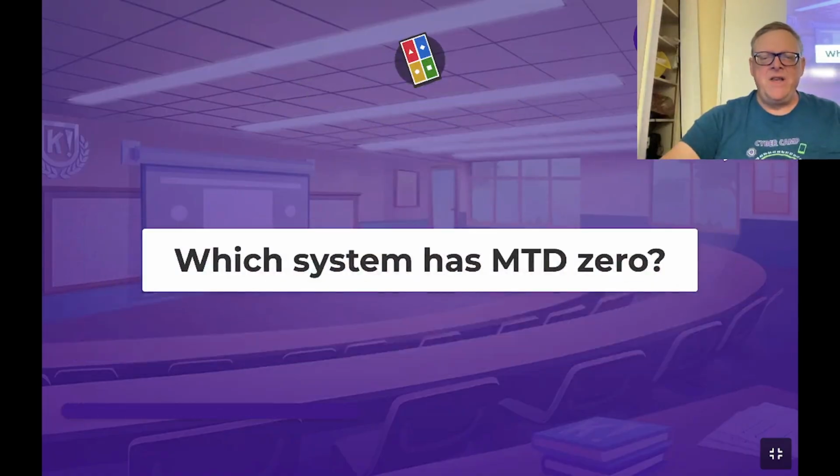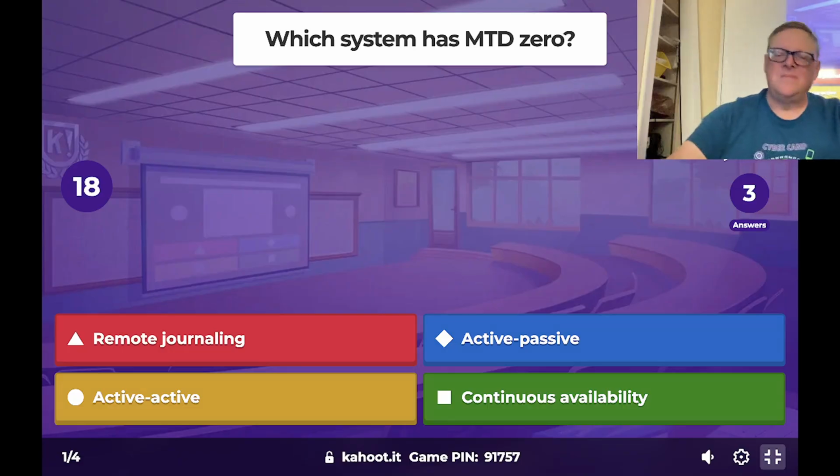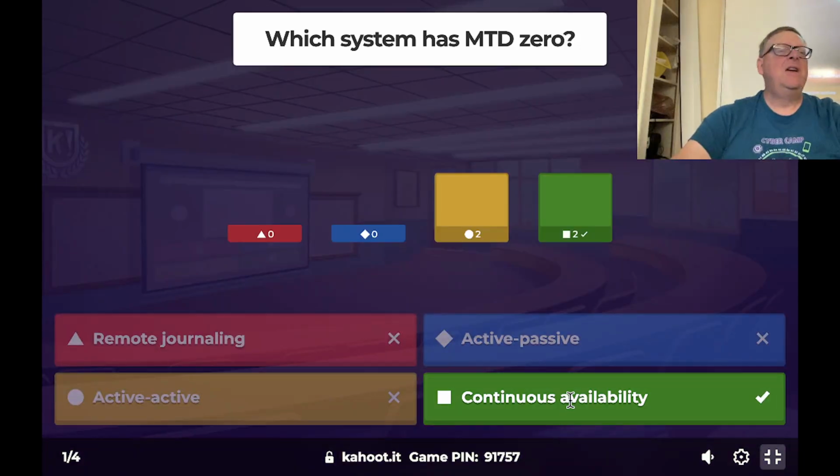All right, so which one of these has MTD of 0? That's continuous availability, like Cloudflare.